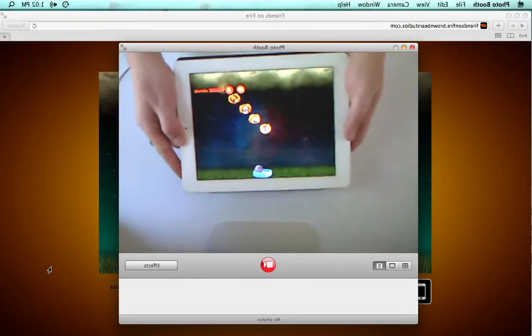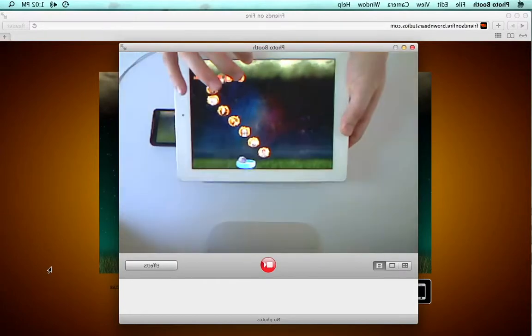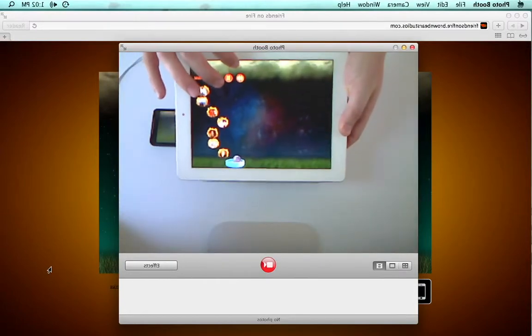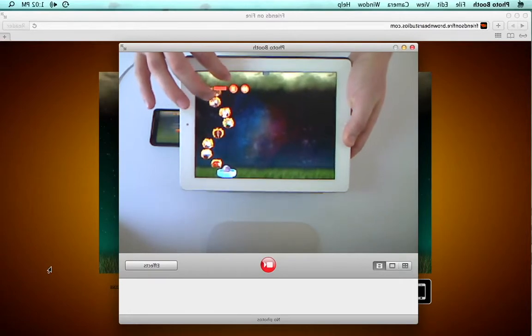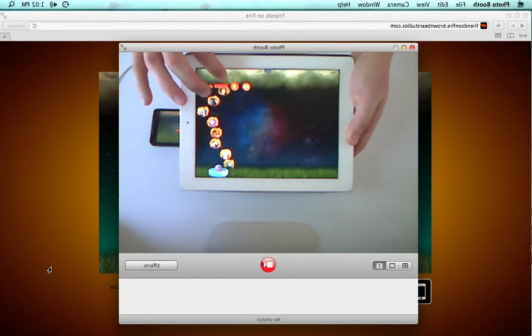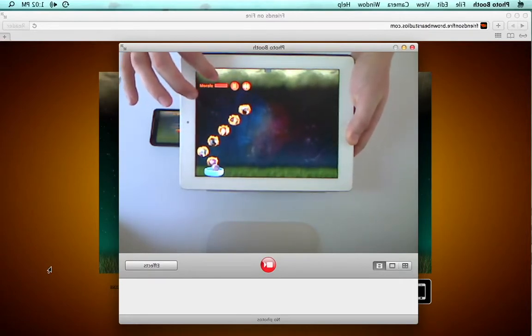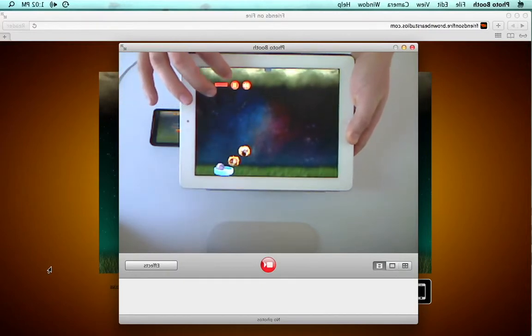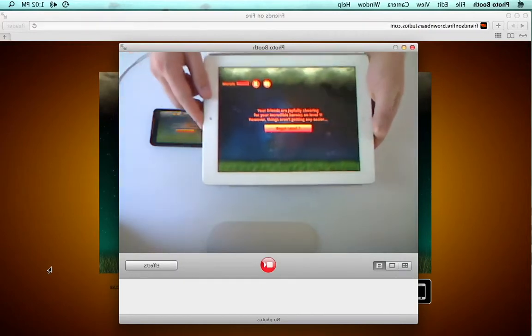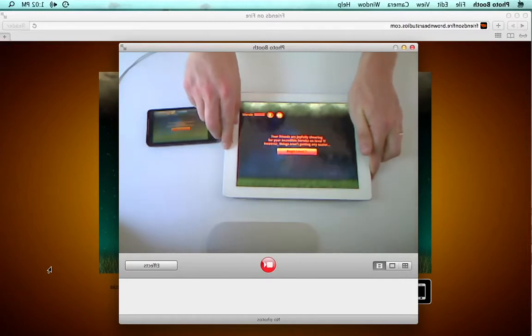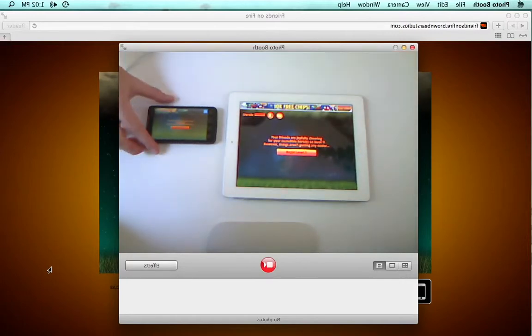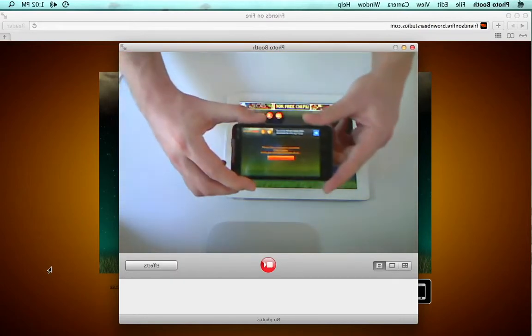You can use the accelerometer, or you can just touch on the screen with our finger just to drag back and forth. And play the game. And you can see now that on each mobile device our ad network kicked in.